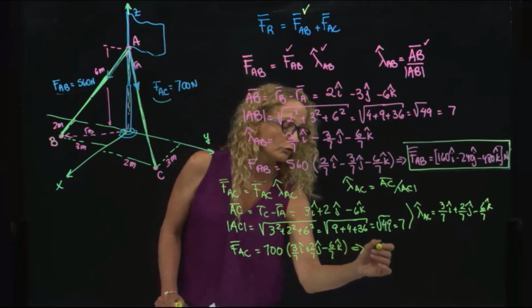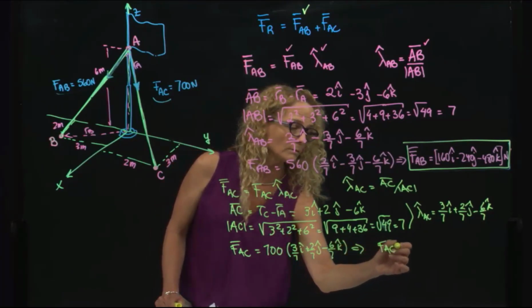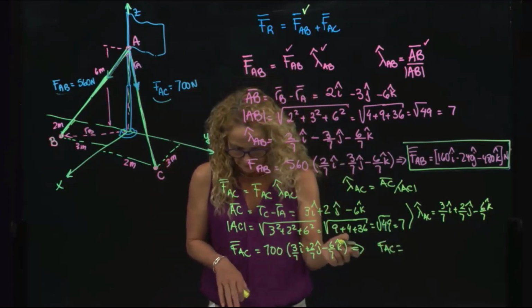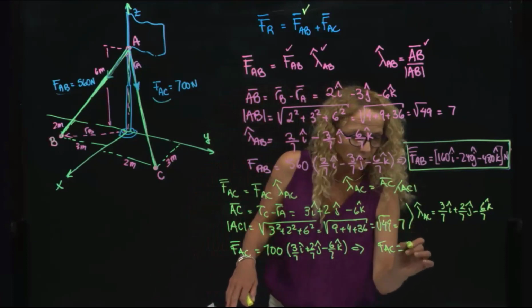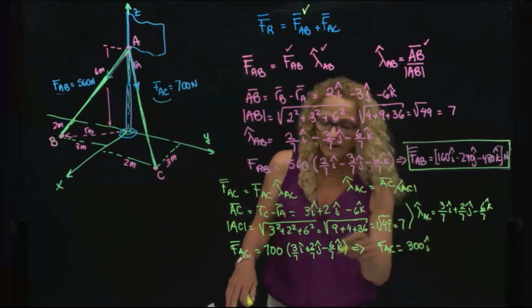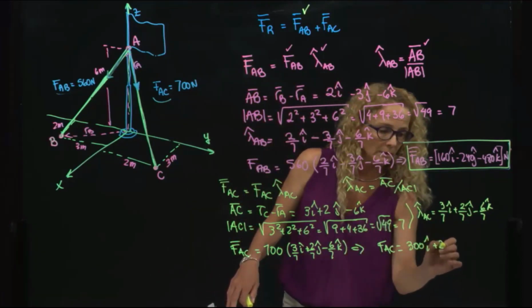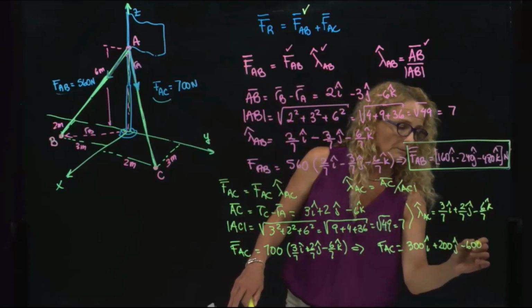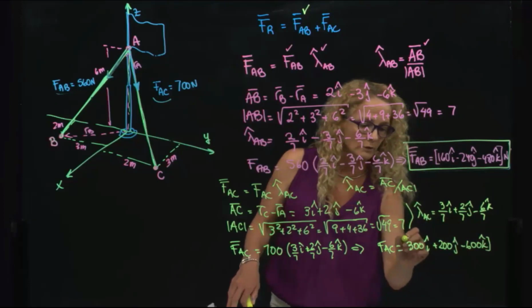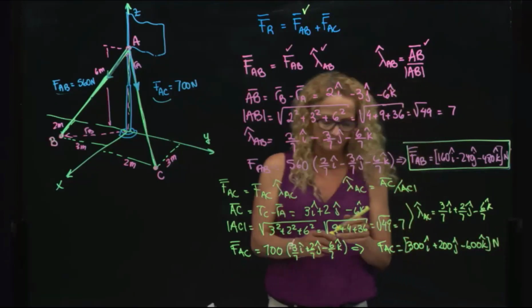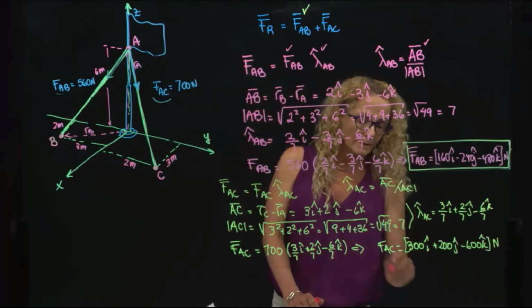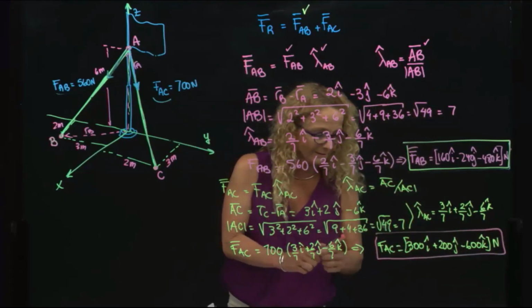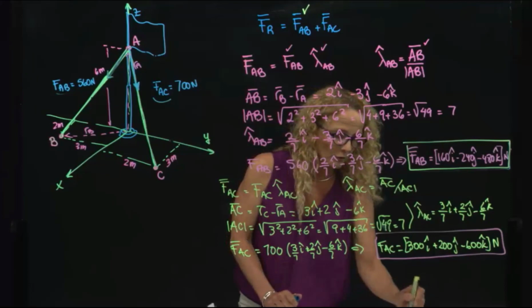And that leads me to the second force, which I will write the name. Well, this is so easy because 7 over 7, this is 300, right? So 300 in i plus 200 in j minus 600 in k. And the units of these vectors are in newtons. So I was able to find the second vector. Remember that this is a vector. Let's be rigorous with the notation.